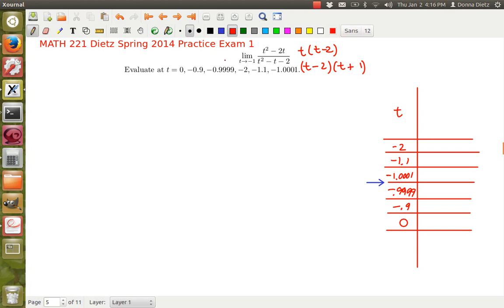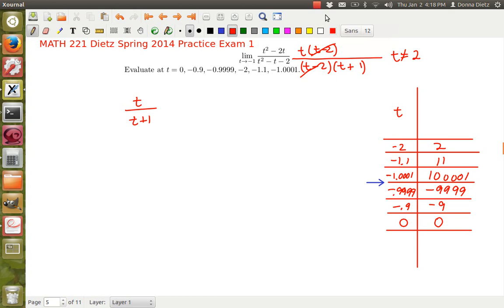So I'm never going to put t at -1 exactly, and I'm never going to put t at 2. If I were going to put t at 2, then this would be invalid. But we're not going to plug in 2, we're not going to plug in -1. So we just have t over t plus 1. It just makes our lives a little easier. Same kind of thing, except not.